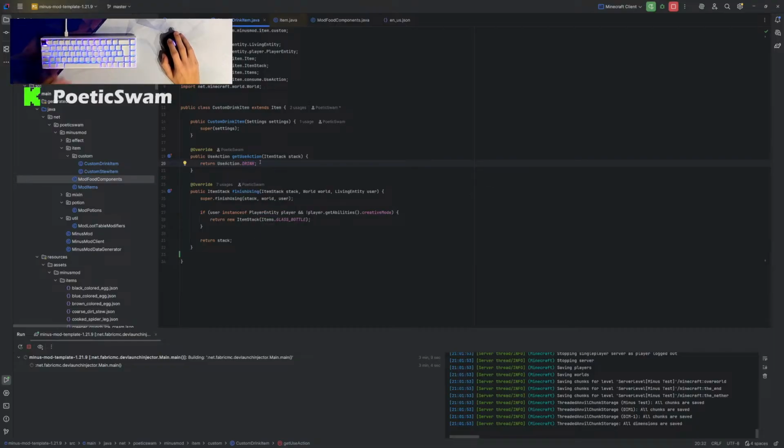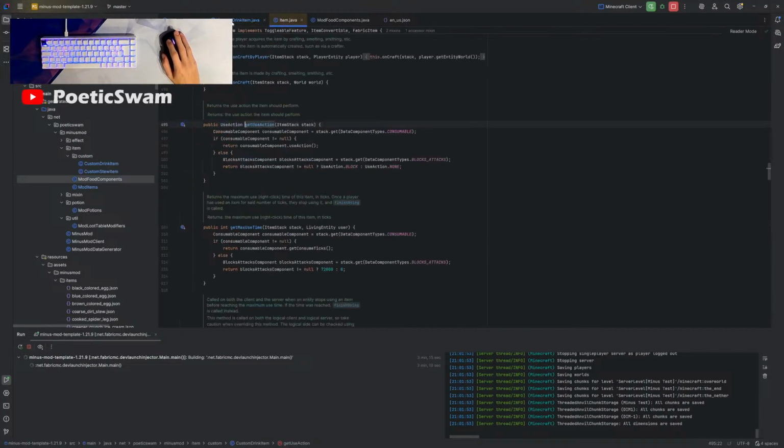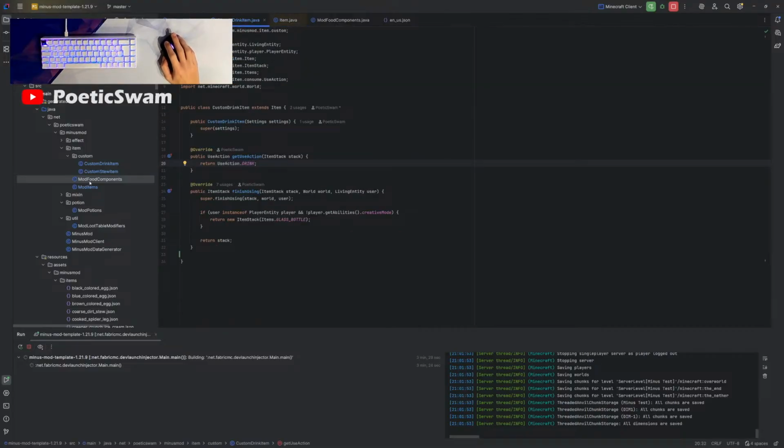You know, this is really weird. I don't get it. Technically, this should mean no particles. I could literally just make it use action none. It's not 0, I'm stupid. It's literally none. But that would be kind of cool, you know.